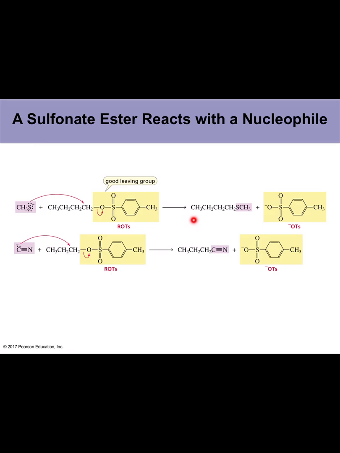So the new compound formed is this alkyl group, a butyl group with sulfur and a methyl group. So we have made this new compound with the sulfur. And not only methyl sulfide, you can use any other nucleophile to make a new compound you want.